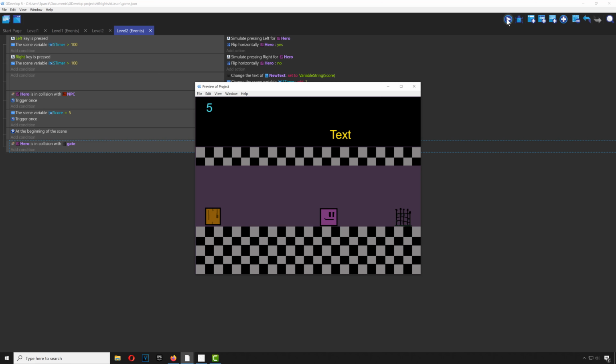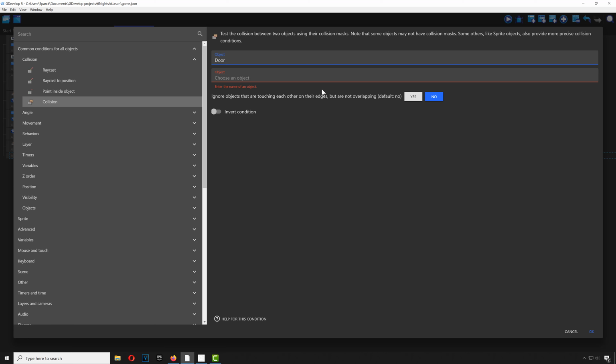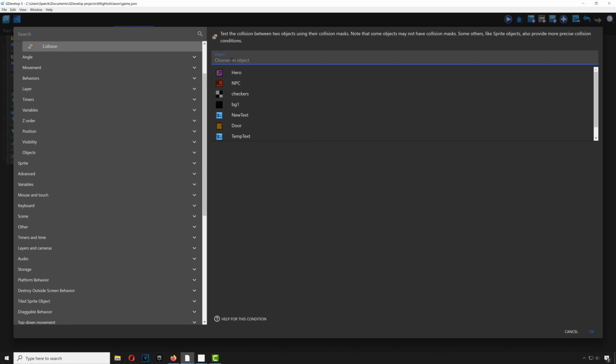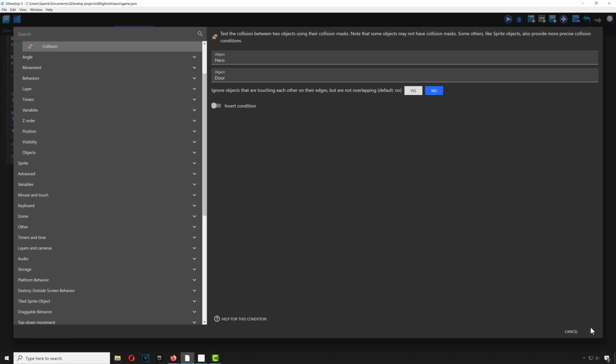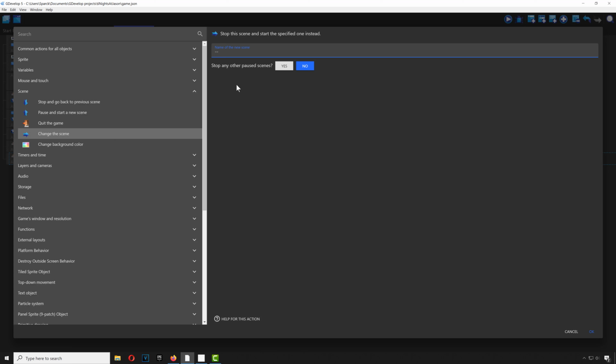Okay. So we need to get the key. So this here will take us back to level 1. So collision with the door, the hero with the door. We can return to level 1. Change scene.